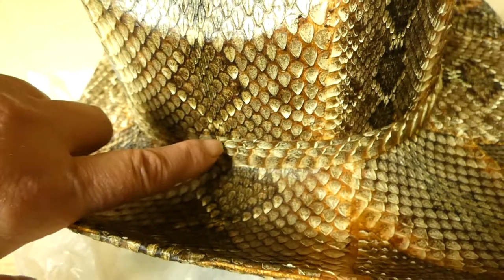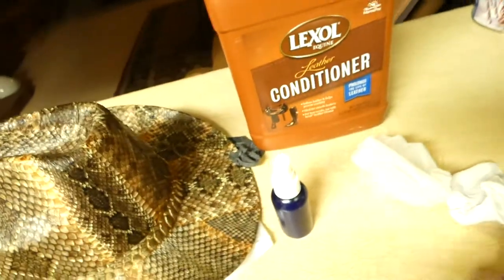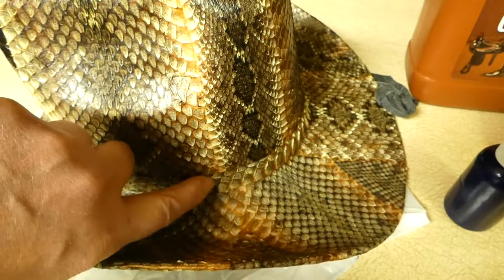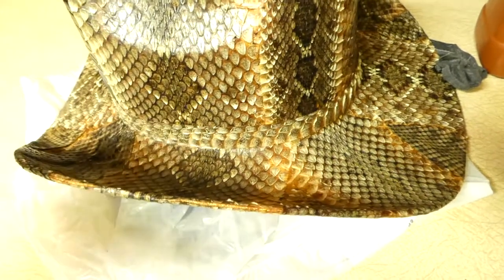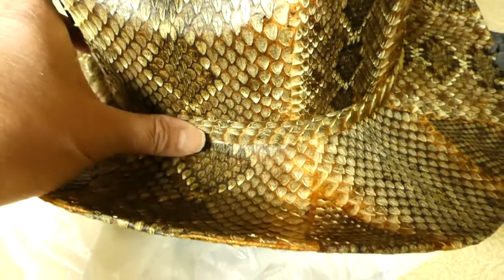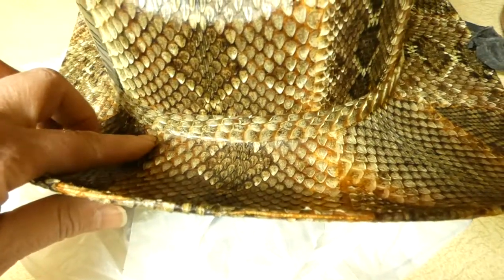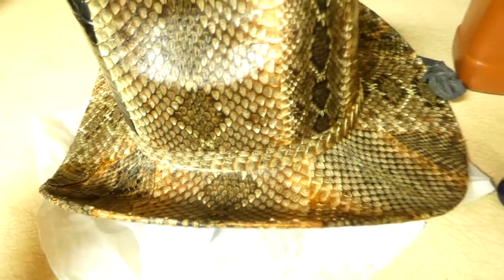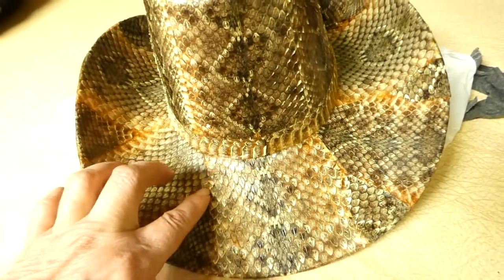They're kind of flipped over just because of how old it is, but you can see now it's not breaking off when I flip it back on itself. So what I'm going to do is put another layer of Lexol on it, then I'm going to use my finger to open these up and make them flat, and then wrap saran wrap on them overnight to see if leaving it on will allow the curled-up ones to go flat. They're soft enough now that I can do that, and I think the saran wrap will soften and flatten the ones that are still a little drier and flaky.